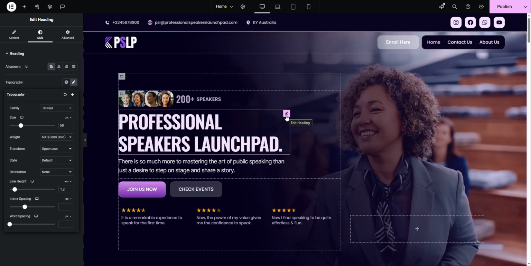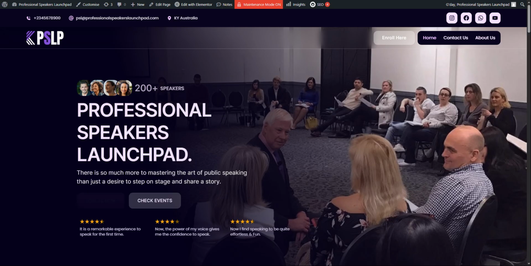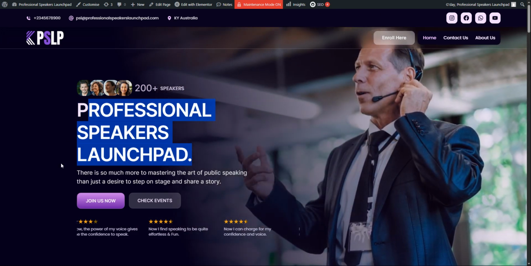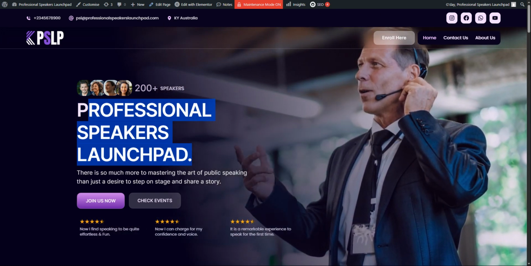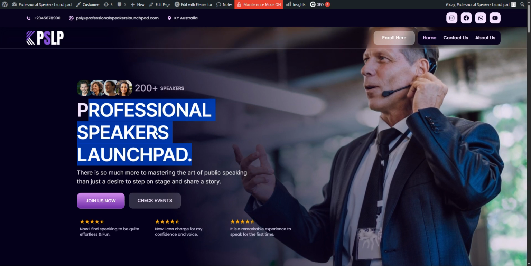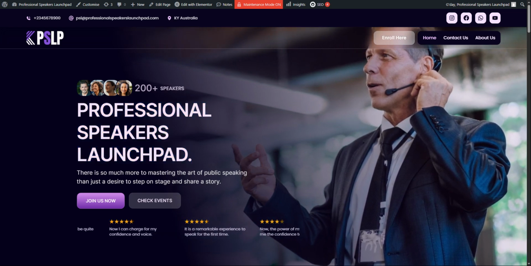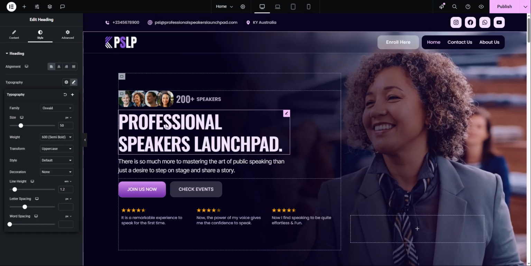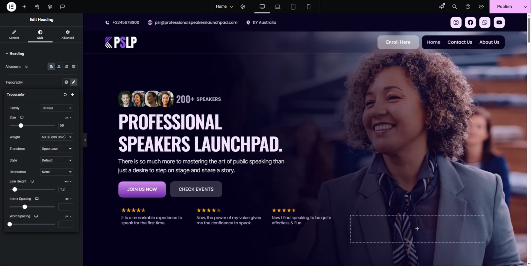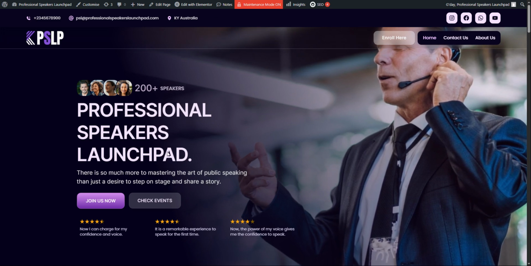So we have this font in the back end, but when you go over to the front end, it shows something totally different. You clear your cache in your browser, you clear your cache in your back end, you clear your cache in your host, and still the same thing keeps happening. It still doesn't display the main font in the front end. It displays it in the designer, but doesn't display the main font that shows up in the designer for the front end.